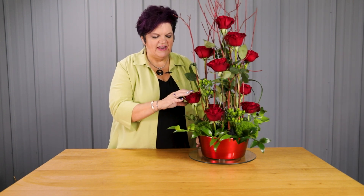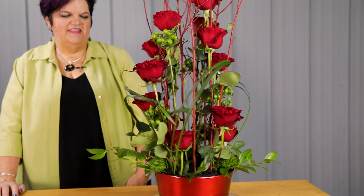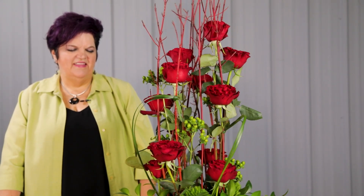Here's our dozen roses done in a column style design, featuring the hearts roses that have that high petal count. You can see those petals form the shape of a heart, so that's a great conversation piece. Tell your customers about that unique rose as an upgrade and give them a story to tell their friends and family. In this design, we've used the negative space through the middle to really add that value perception. Adding those different textural elements, bringing it down to the base, and stair-stepping that visual path throughout the design creates a fabulous floral. I'm Sandy Schreck for LVR Educates.